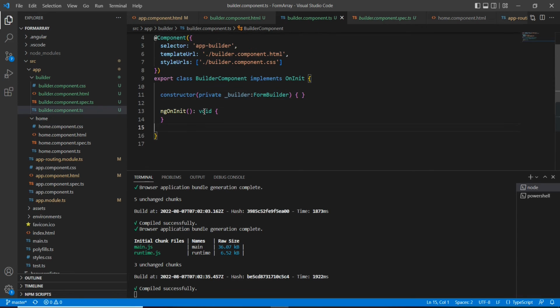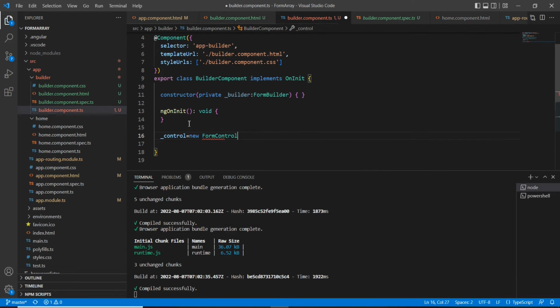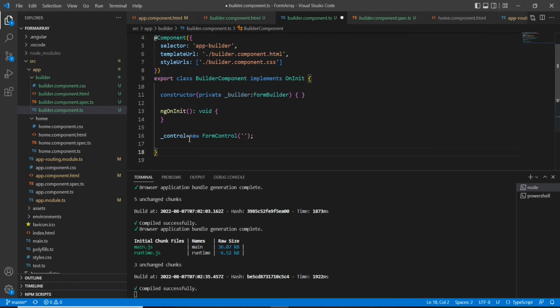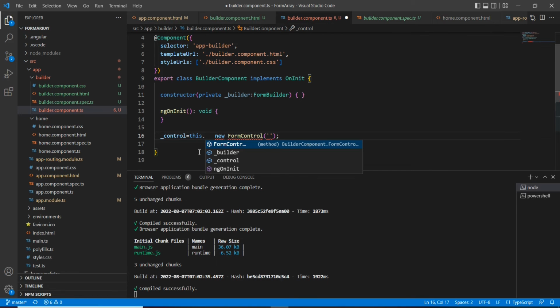Now I am going to define my form control. Basically, we are supposed to define our form control using the new keyword. Now I am going to define my form control using this form builder. So this dot, we already have the object underscore builder dot.